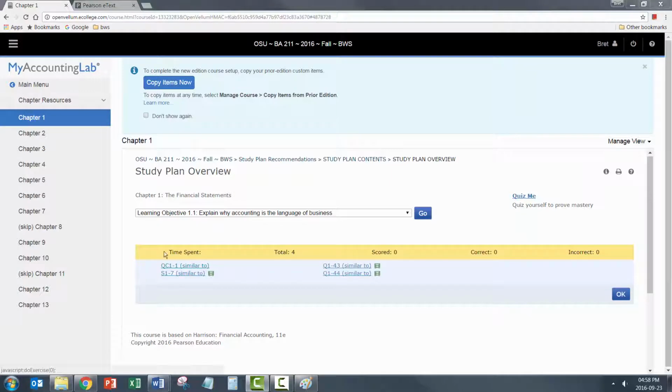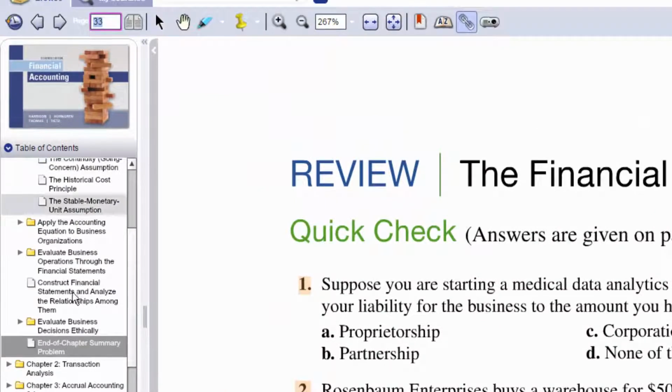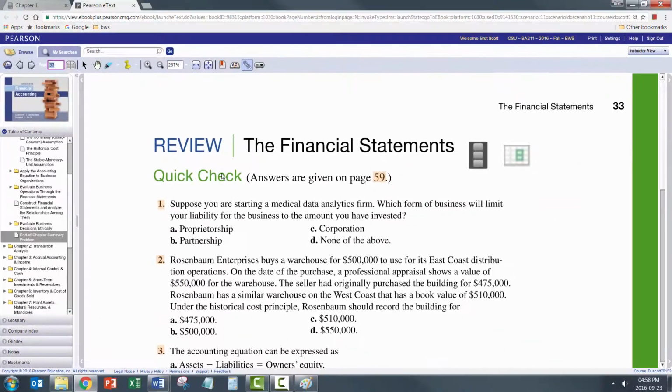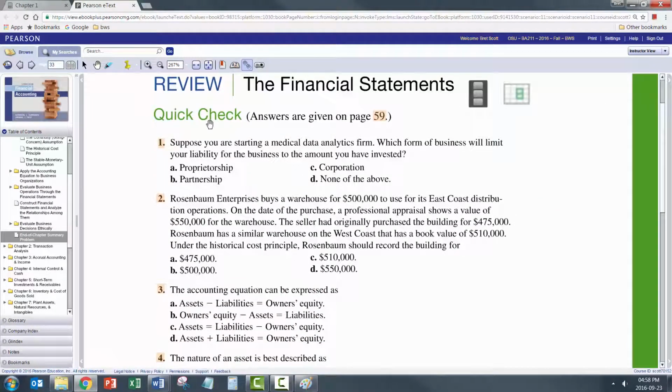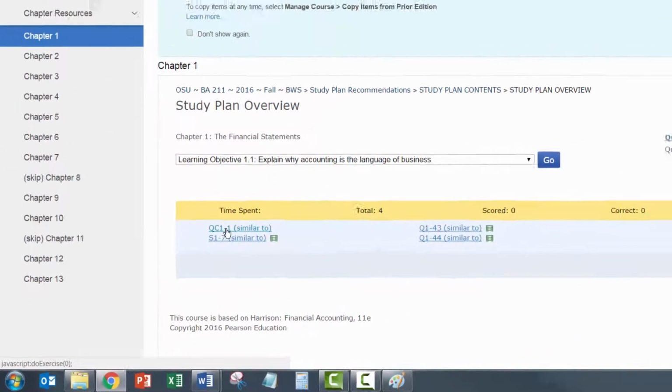Now these questions are the end of chapter questions or problems that you would see in your textbook. In fact, if you go back to your textbook and jump to page 33, which is the end of chapter summary area, you'll see down here the quick check, QC 1-1: Suppose you're starting a... Go back to My Accounting Lab and click on QC 1-1 again.